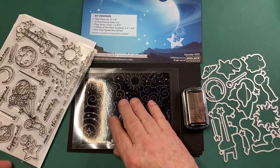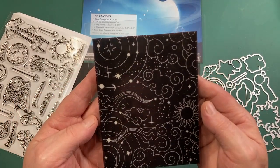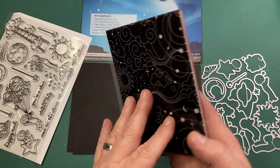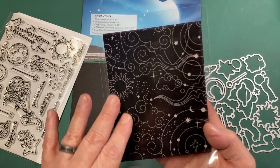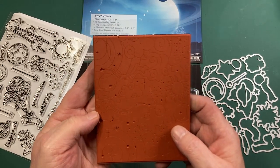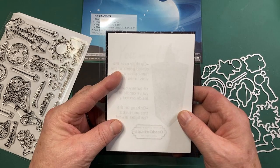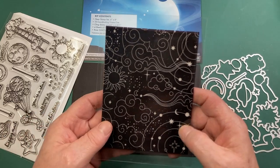We also get a new cling stamp. This is a celestial cling stamp. This is really, really interesting. Notice that you are stamping the negative. So the white is not stamped. Everything else is stamped. Finely detailed. Look at that rubber stamp. That should be lots of fun to stamp with. It's just a little bit larger than 4 1/4 by 5 1/2. That will certainly cover up a whole background for an A2 card.